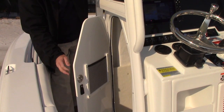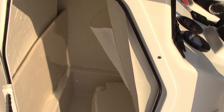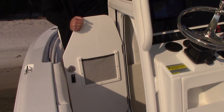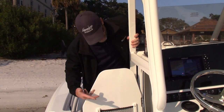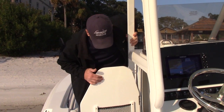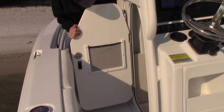We've got a locking head compartment here. This is a good size head compartment. A lot of 21 foot center consoles didn't used to do this. You can actually get inside there, even change clothes if you had to. And of course we've got ours with the porta potty, a little netting here for some toilet paper or anything else you want to store.